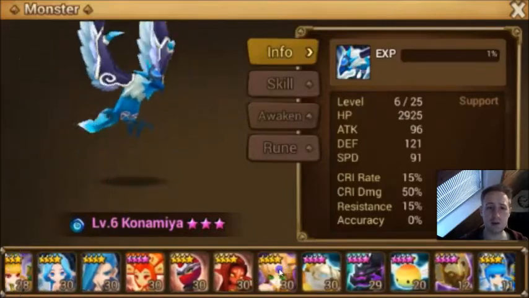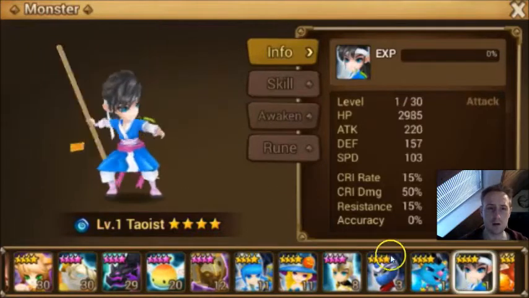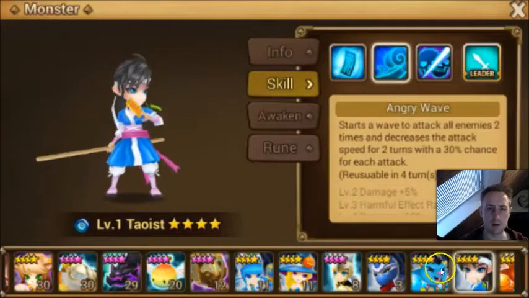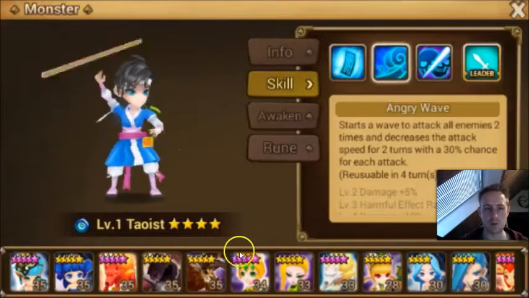Shall I just give you what I think? Wait, did you have a Pioneer? Oh, it's a Water Taoist. What is he doing? I don't know how good he is. Should I just tell you what units are good for where?